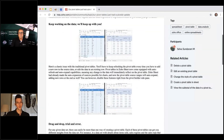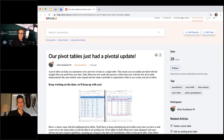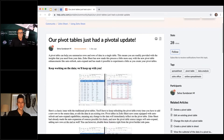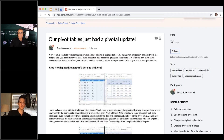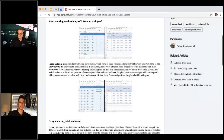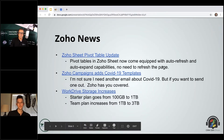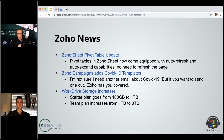More and more improvements keep rolling out every week or two across these applications — embeds in Writer, pick list updates for Sheet, improved pivot tables, and more integrations for Show. They're really doubling down on fleshing out standard office suite applications. Pivot tables aren't for the faint of heart, but if you're using them, that auto-refresh is a nice improvement.